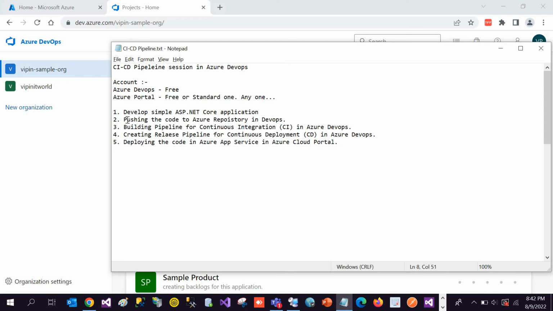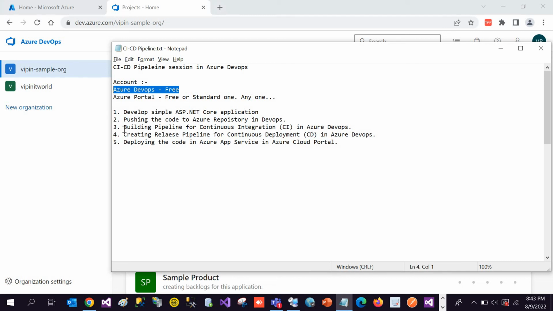So basically in the second step, I'm going to push my code, or we can say I'm going to commit my code from my local to the Azure Repo, or we can say Azure DevOps repository, right? So once our second step is done, that means our source code is available in this Azure DevOps platform, right?